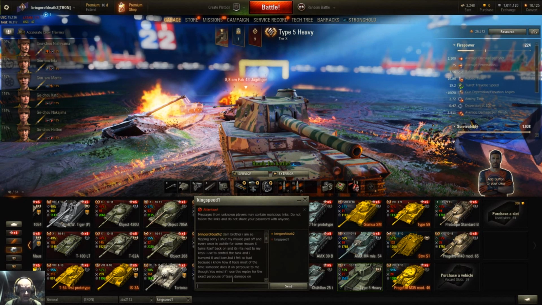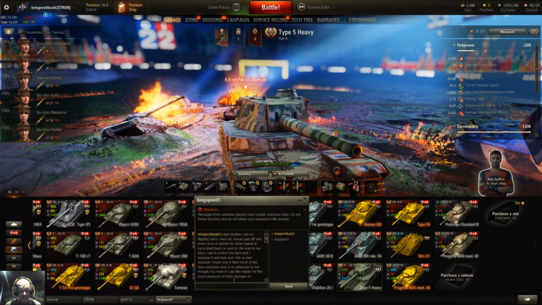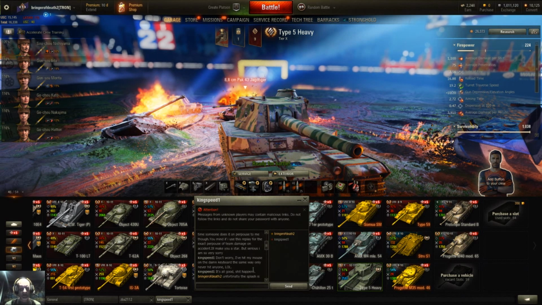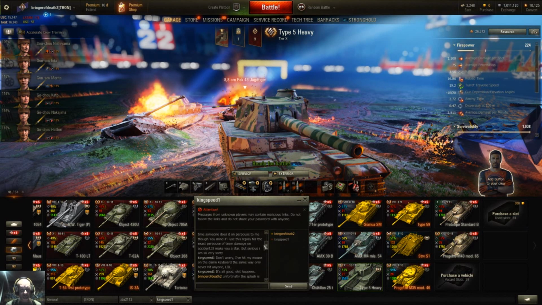Most of the time, someone does it on purpose. To me though, I said, you mind if I use this replay for this exact purpose of team damage? I said, but seriously, I'm very, very sorry. I told him, I'll make you a star. He typed back and said, don't worry, I've hit my mouse on the damn keyboard the same way, only never hit anyone, LOL. Most of the time you don't hit anybody, but it just happened with this.